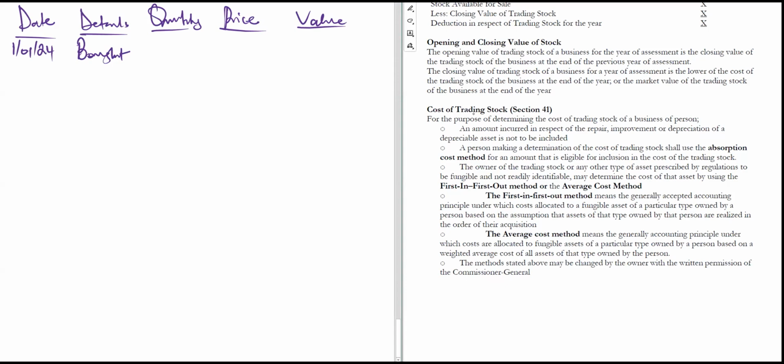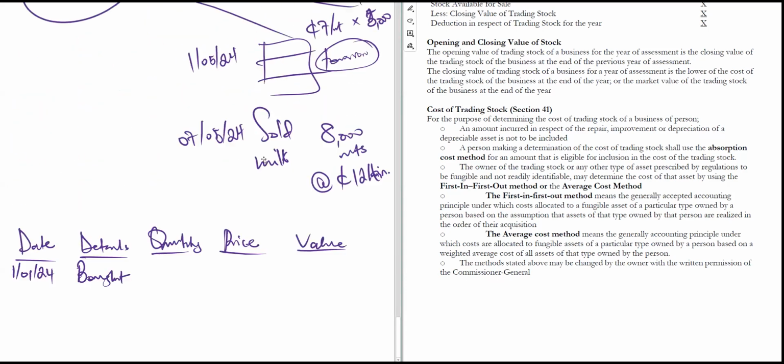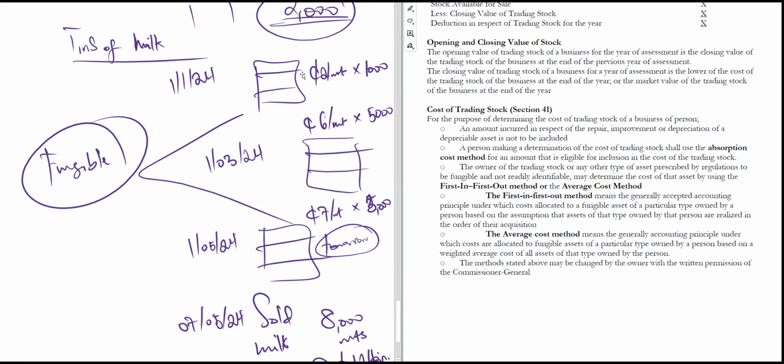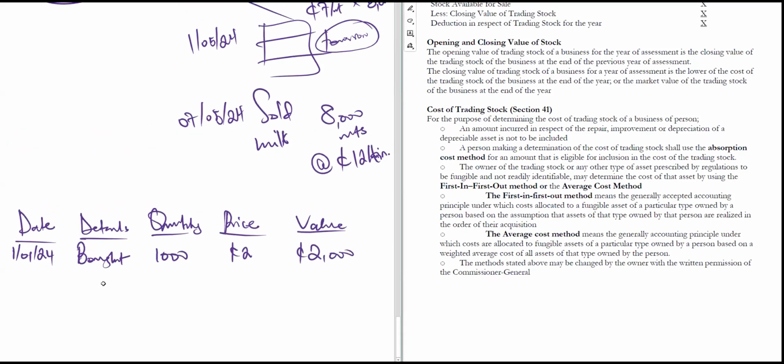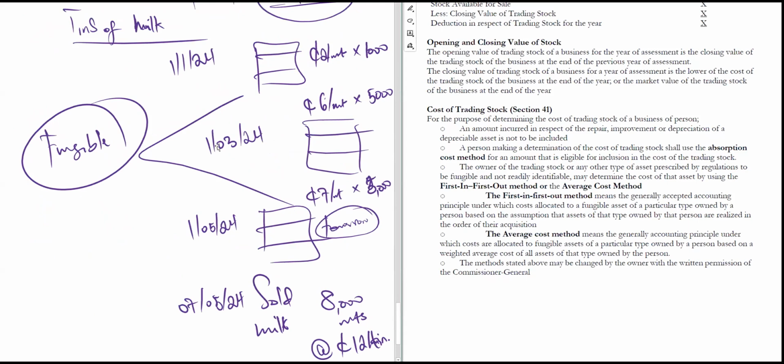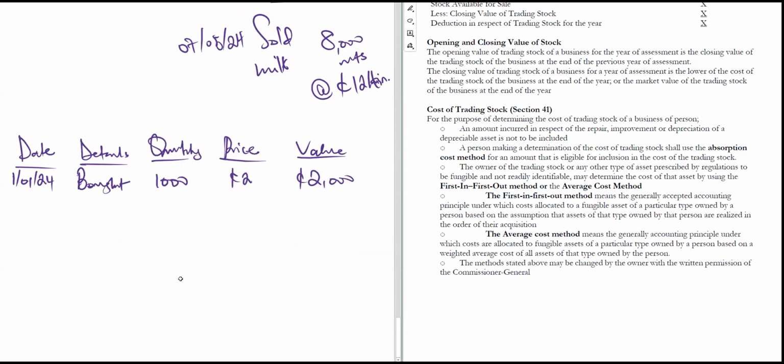Let me go up for you to see. On 1st January 2024, we bought 1,000 tins, true or false? 1,000 tins at 2 cedis per unit. So what becomes the value? 2,000 cedis. Do you all agree? Yes, 2,000. Then did we buy some again? Yes, 1st March. We bought 5,000. So on 1st March 2024, we bought again.